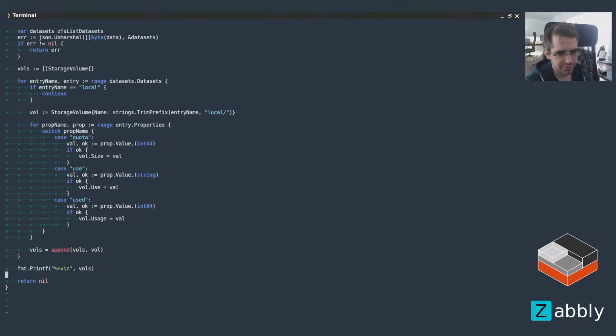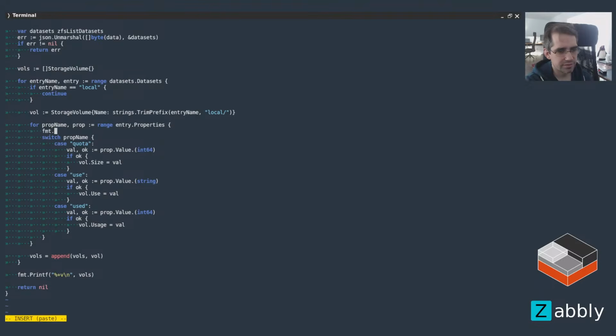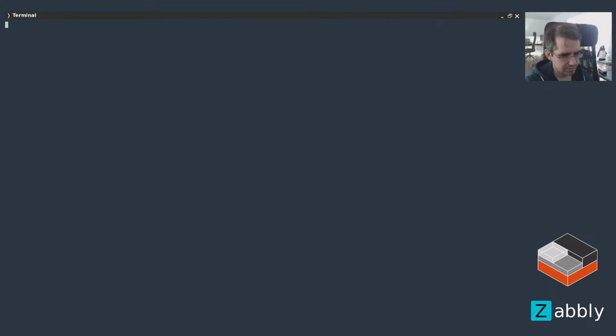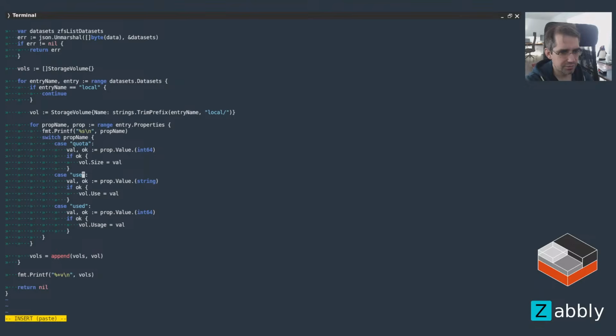Now the question is what's going on here. I'm just gonna put in a tiny bit of debugging. Okay, quota, used. I mean, this one is clearly wrong. So IncusOS use.